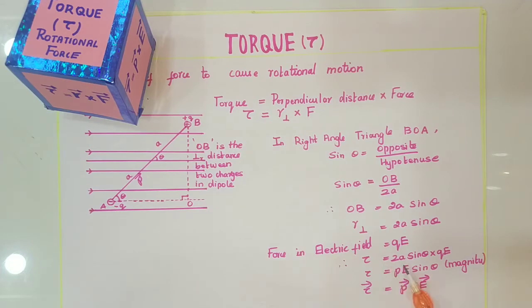Tau is equal to 2a sin theta into qE, and tau we get as pE sin theta, because the product of the charge and the length of the dipole is the dipole moment p. This is the value for magnitude. On introducing vector notation, I get tau vector is equal to p vector cross E vector.